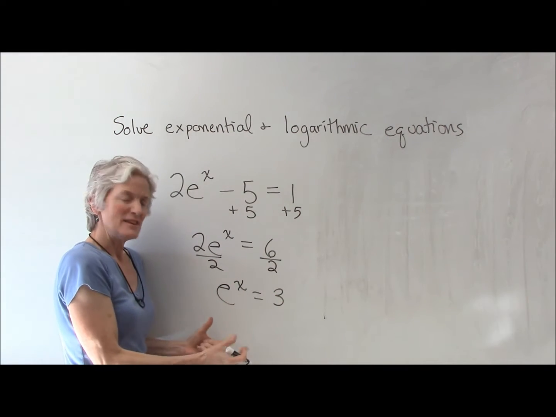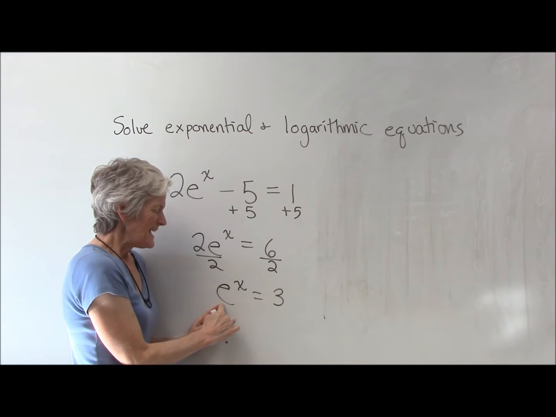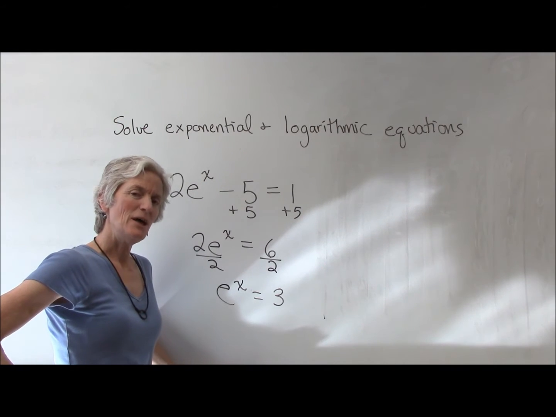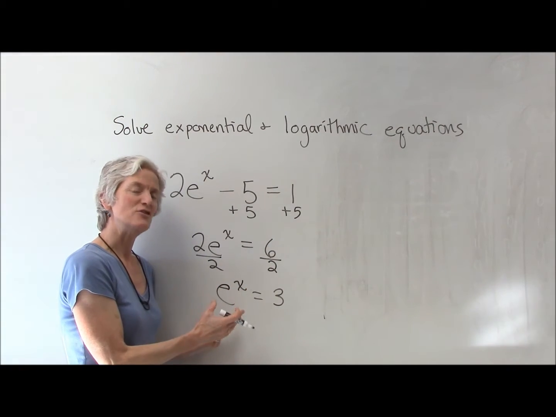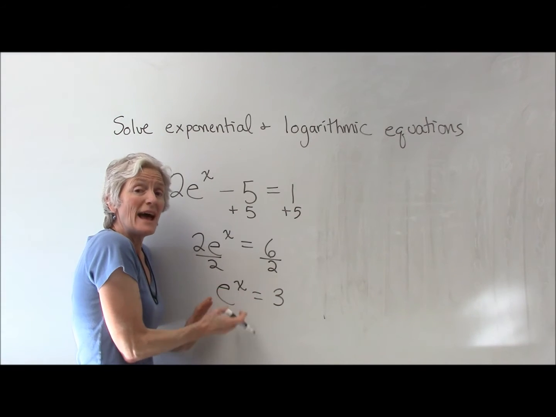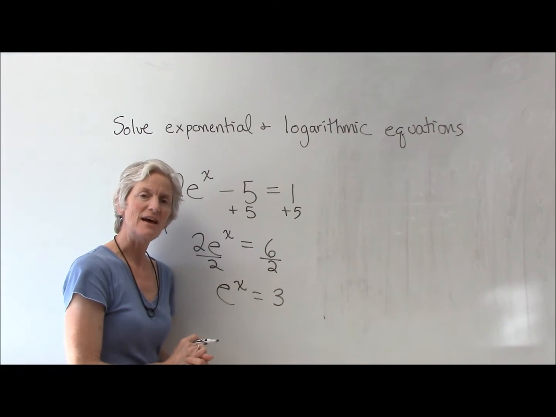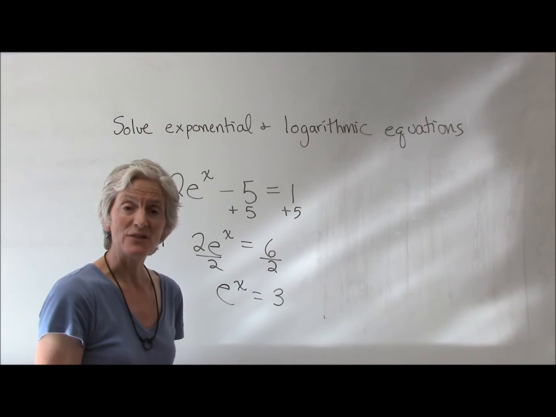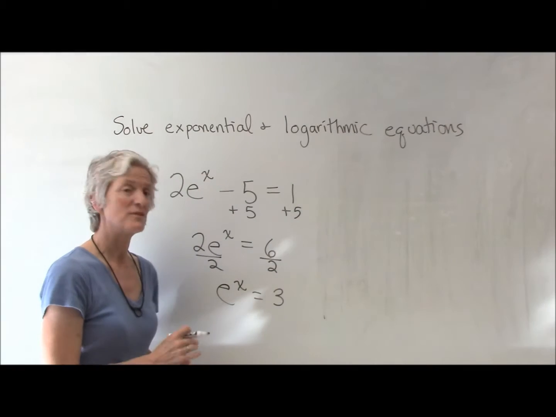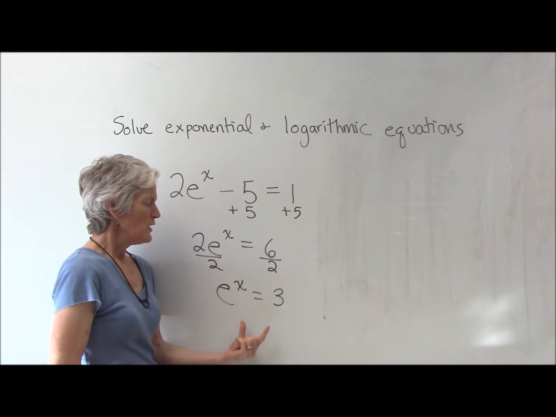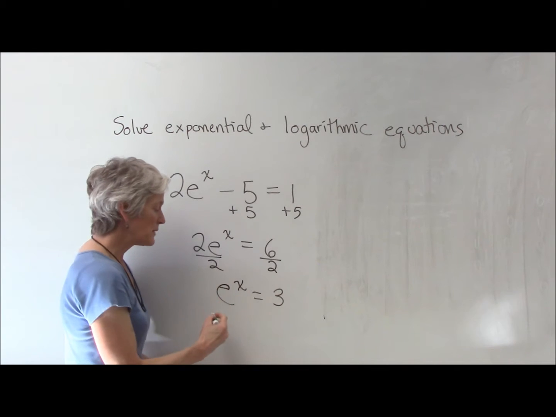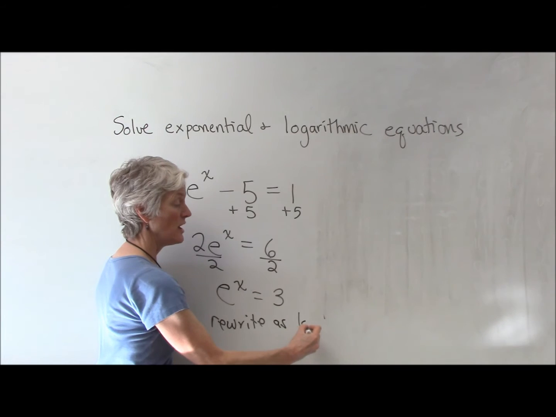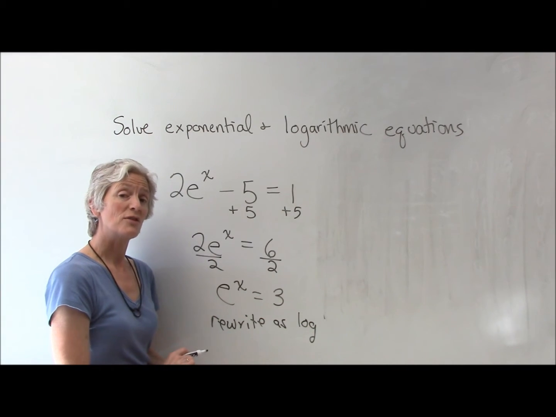Now that x still isn't isolated. I'm pretty close, but it's a part of this e to the x. So now algebra doesn't really help me anymore. I'm going to have to use my knowledge of how to undo an exponential. I want to get that x by itself. And I think, wait a minute, logarithms kind of undo exponentials, right? Since logarithms are the inverse of an exponential. So to get that x by itself, I can simply rewrite this as a logarithm. I can rewrite that in logarithmic form.